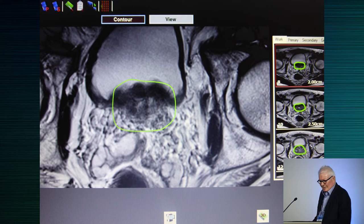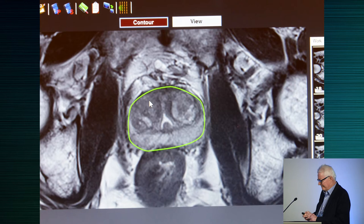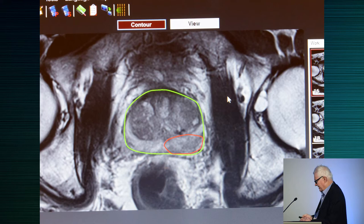And Rod outlined the technique, and I just wanted to put it into the context of the operating theatre. So the software that we have on our device outlines the prostate, and we contour the prostate from the top to the bottom, down to the urethra from the bladder. And we also outline the nasty area of suspicion there. And the whole idea is to match this with real-time ultrasound in the operating theatre.